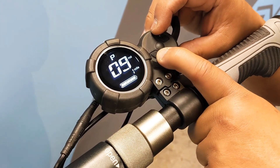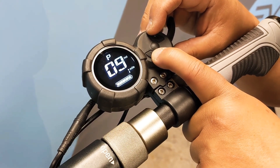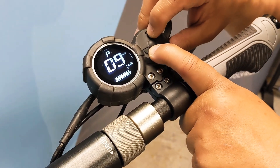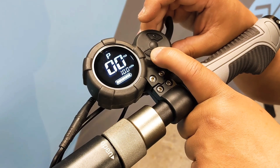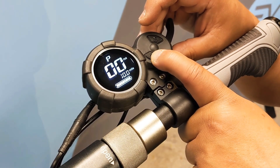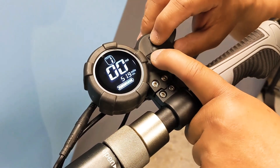Finally, on page nine is the electronic brake assist setting. One is the more gentle setting and two is the more aggressive electronic brake assist, and this really depends on your riding style. When you're done with the settings, simply press power and mode at the same time to exit.